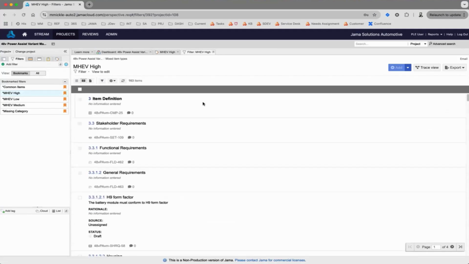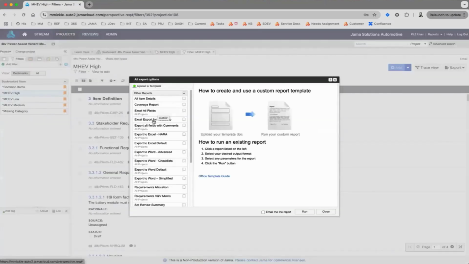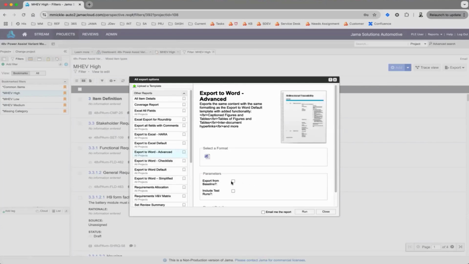That gives me the ability to, of course, do things like export it as a document and include those different heading structures.